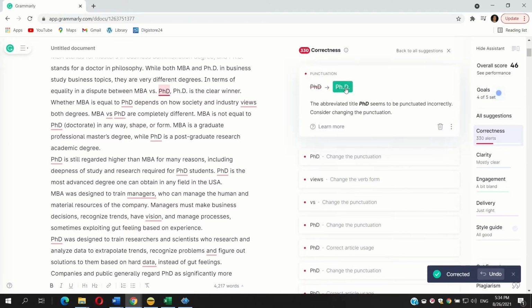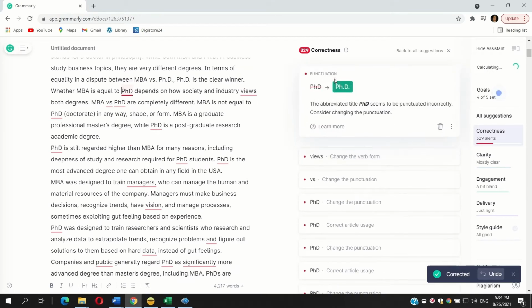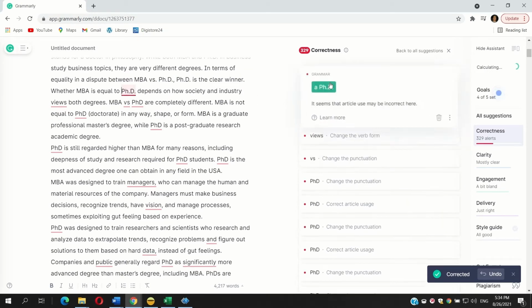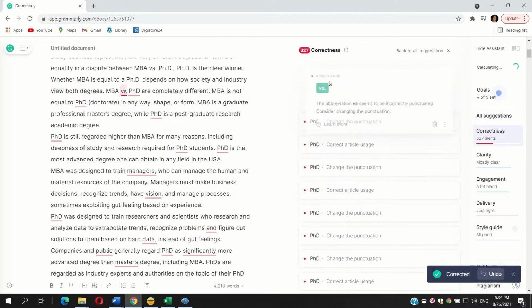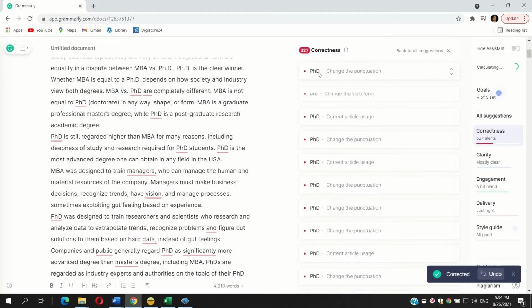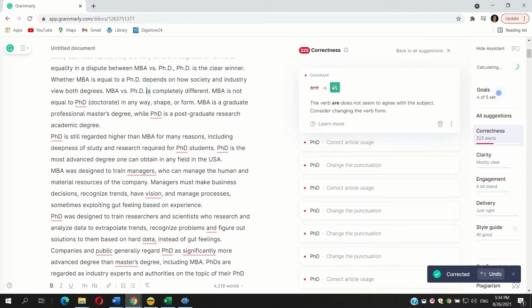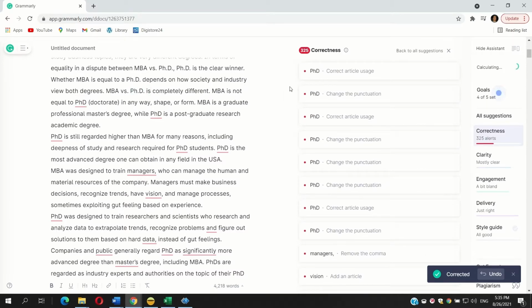I evaluate them. But you see, the score is already 46. So the editing score is getting better and better. But less than 50 is really low. So in this article, I made a lot of mistakes. But because I knew that I would edit it with Grammarly, I was able to focus on speed of writing.